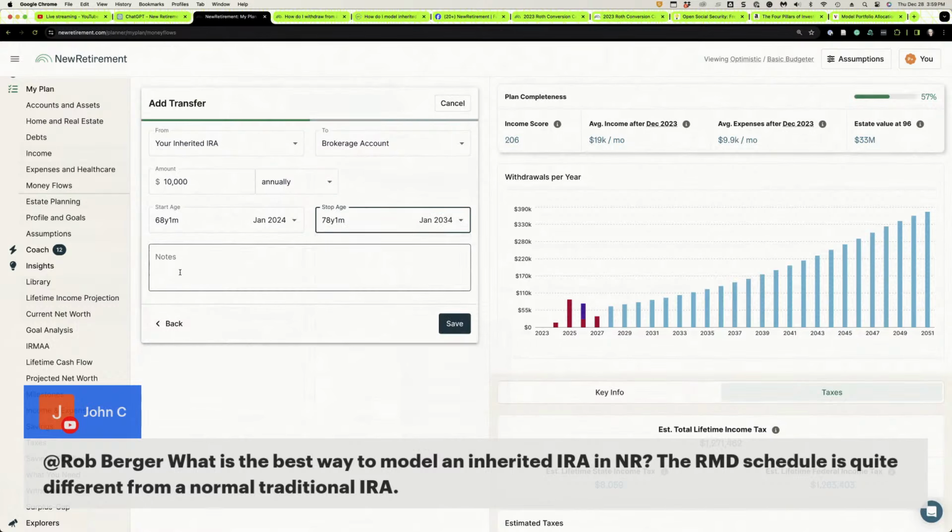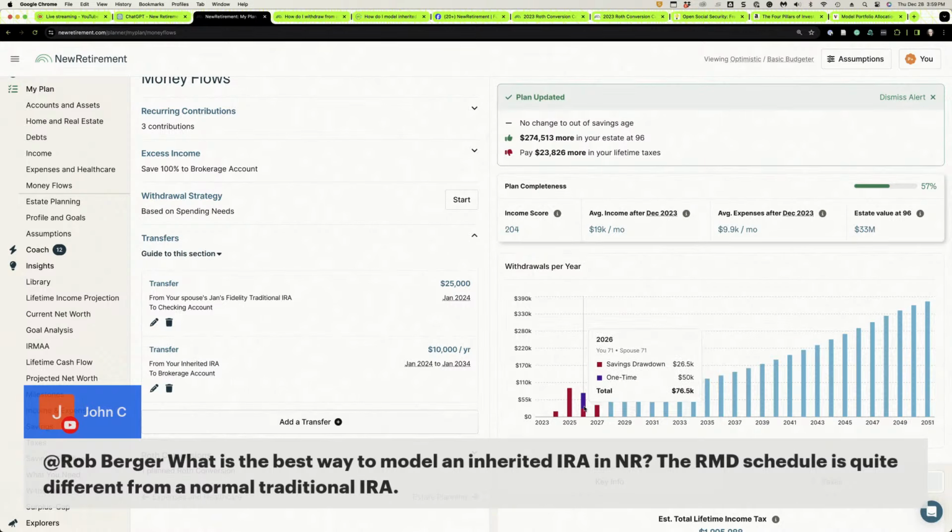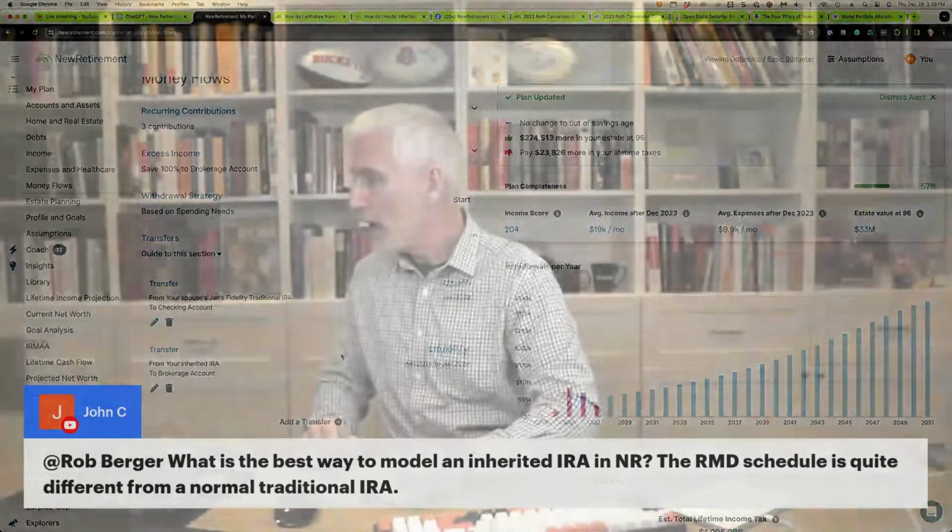And you could have a note there if you want. And of course, this is going to trigger taxes each year, by the amount of the transfer. So that's basically it. Again, you've got to figure out the exact timing and the amounts. And there you go.